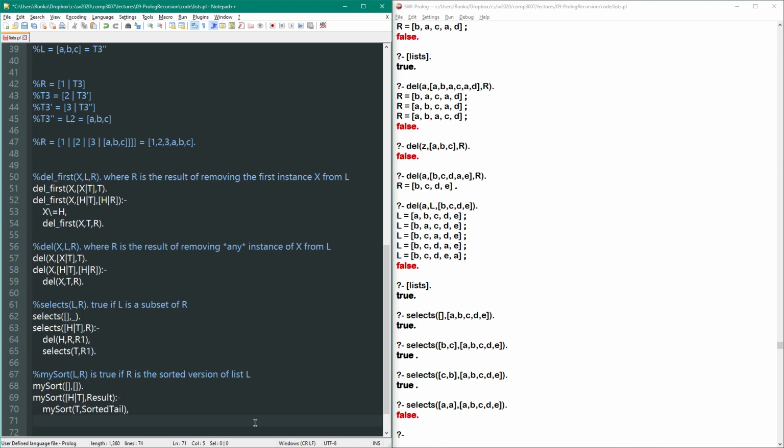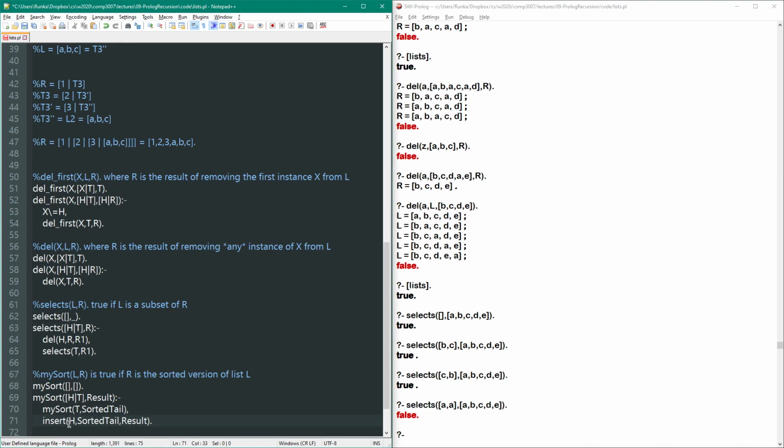So we can sort the tail using this, and that's just going to call my sort and CDR down and CDR down and CDR down. Eventually we'll reach this point here where the tail was the empty list, so the sorted tail will be the empty list. Now all we need to do is insert that item back in sorted order. So we can say insert the head that we took off at this iteration into the sorted tail, assuming we have some sort of insert function that can add it in place, and that will yield the result.